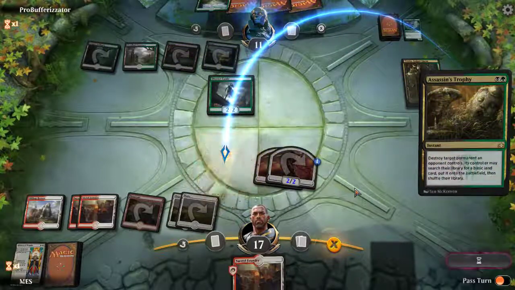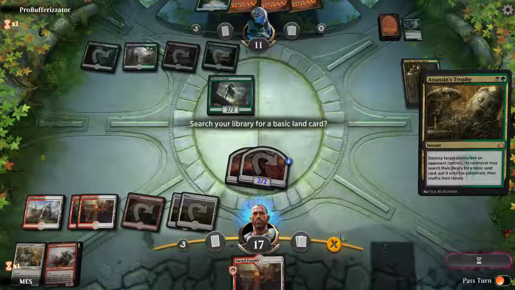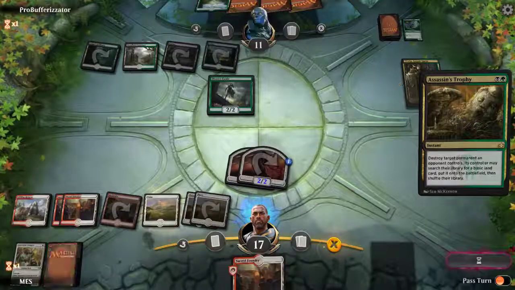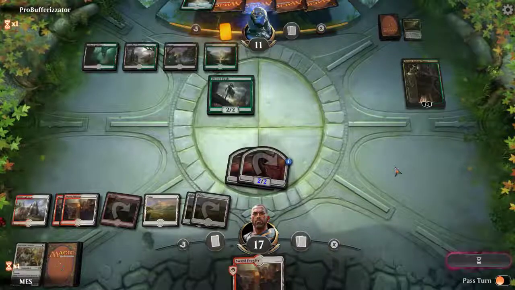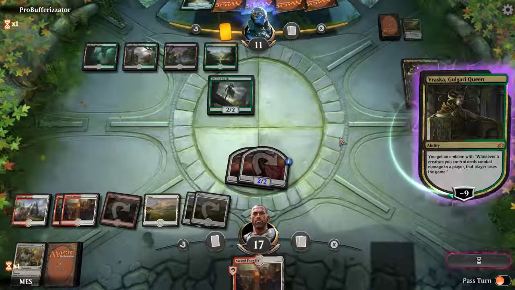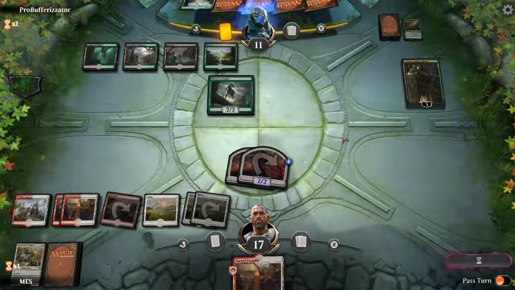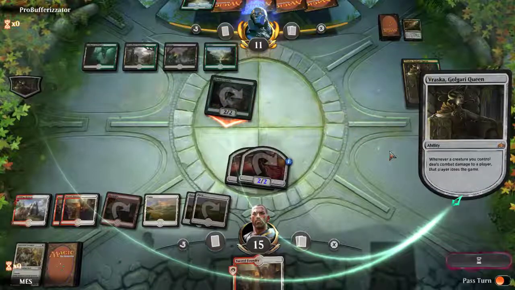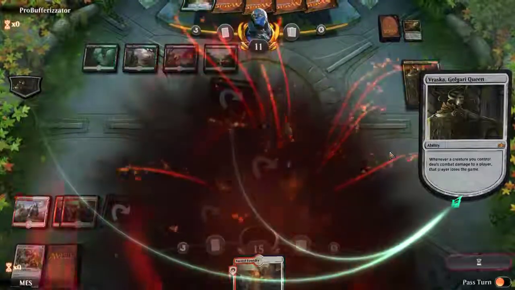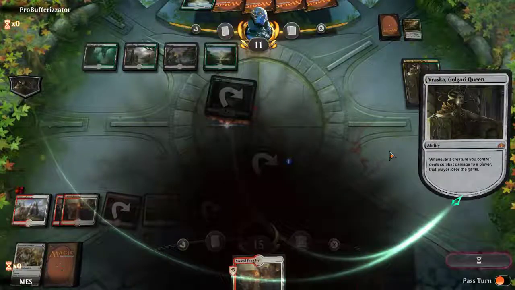Alright, I'm going to just let them kill us with the emblem, because I want to see the animation, if any. Like, they don't even lose a Vraska, and they're not at risk of dying. Alright, let's see what this looks like. Hopefully it's cool. No, it's just an explosion. I wish that Vraska shot out some tentacles or something weird like that. I don't know.